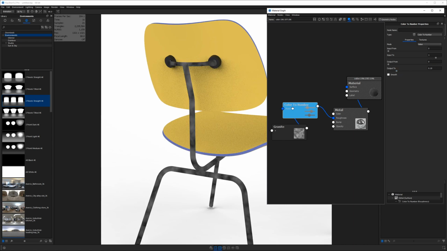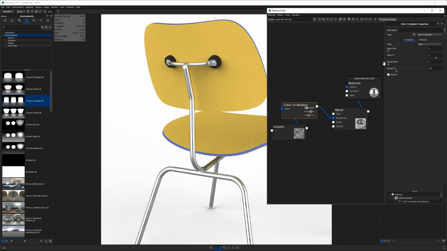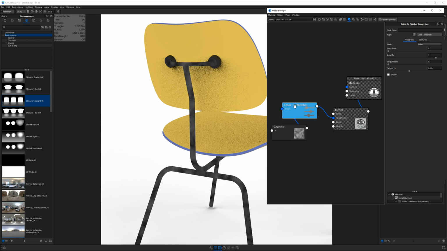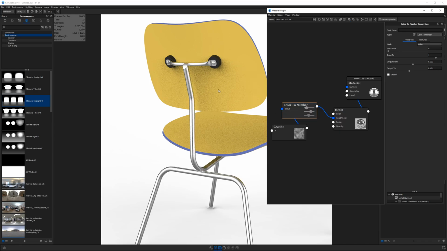And if I get out of this preview by hitting C, you will see that it's now less dull, whereas if we crank it to the right, it gets more matte. So we're basically bringing the shininess, or the roughness, I guess, back down a little bit. And if we get into this preview once again, the other thing I want to do is take my output from, which is that controlling that black value, and I want to increase it just a little bit, just so it's not pure black.